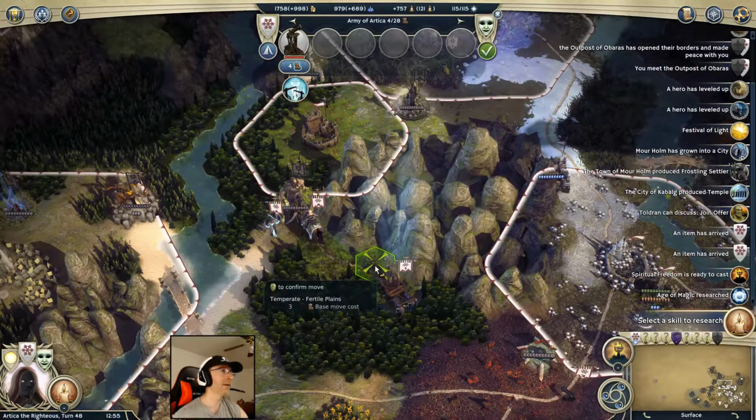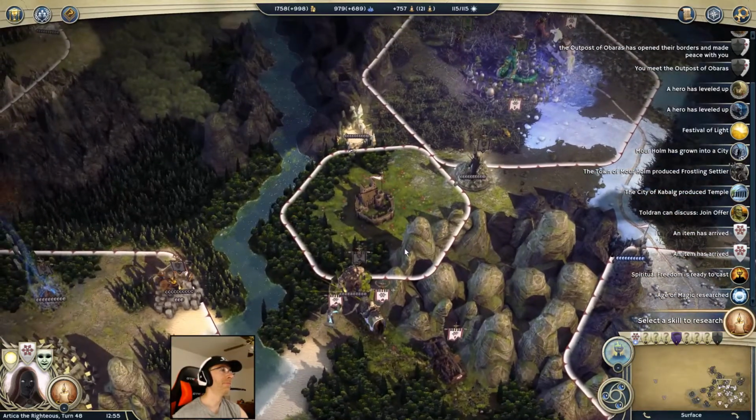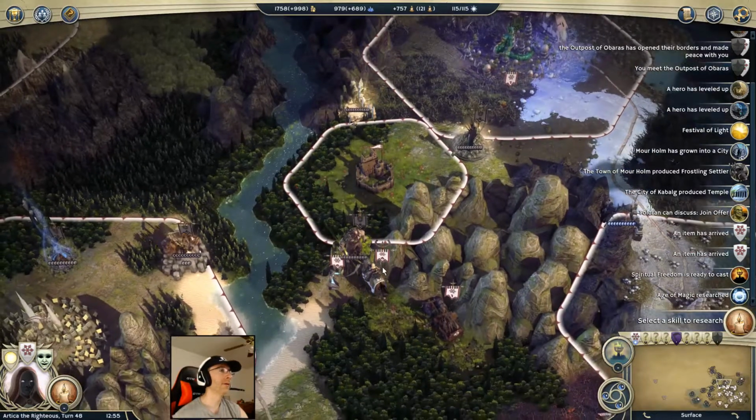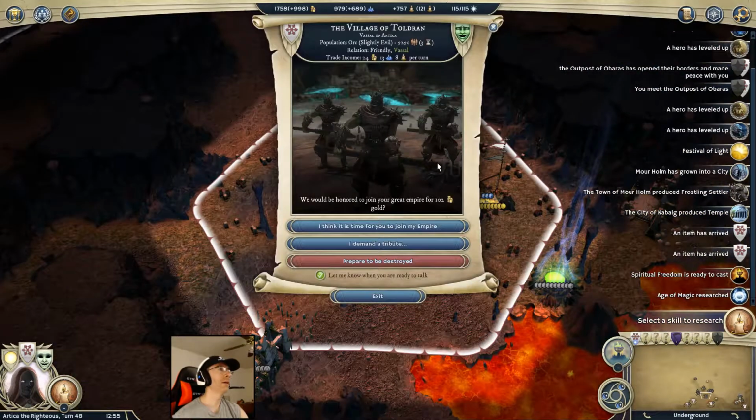In the meantime, this guy can go back. That was pretty much all I needed that road for. I don't think I'll finish that. And he can work on the bridge and other roads that they could use. Alright. What's next? Joint offer for this city?